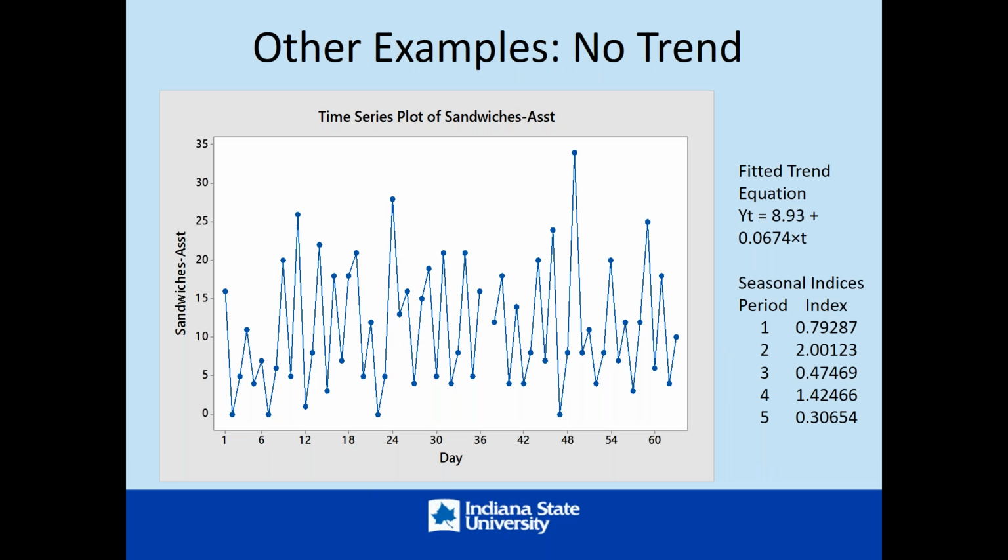We have, as I said, there are 14 individual products. Right now I'm showing the time series plot of sandwiches, and this and some of the other data actually don't have any trend going over the semester. And so I'm showing here the decomposition model for this as well. This isn't a significant trend, yet we do still see some of the similar patterns in the seasonality.